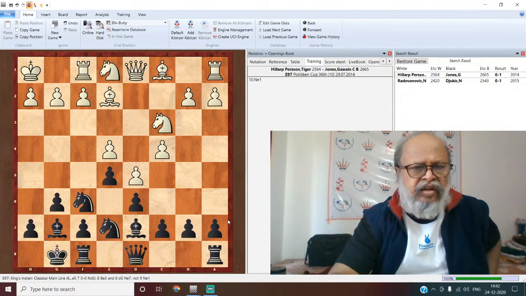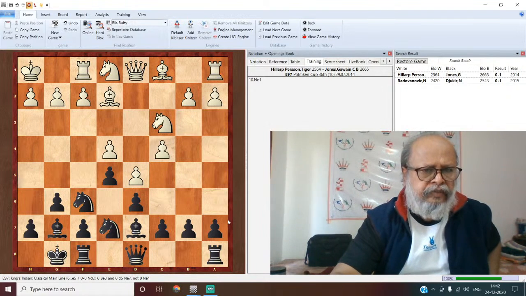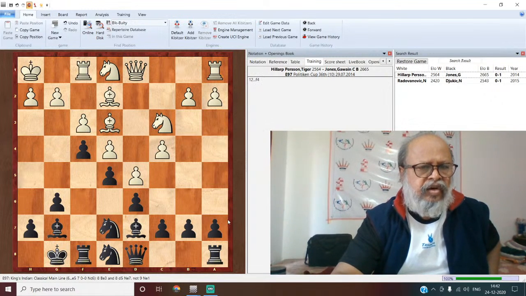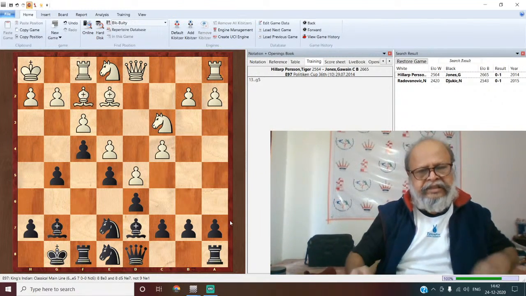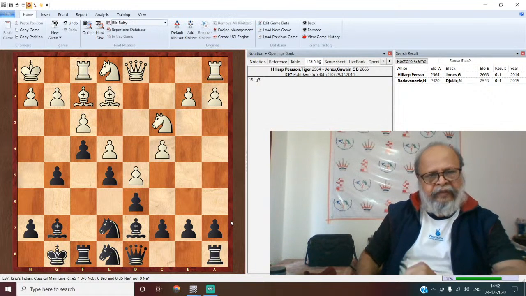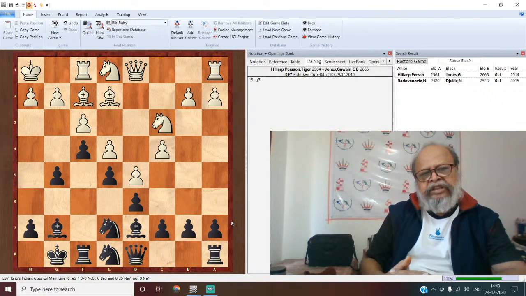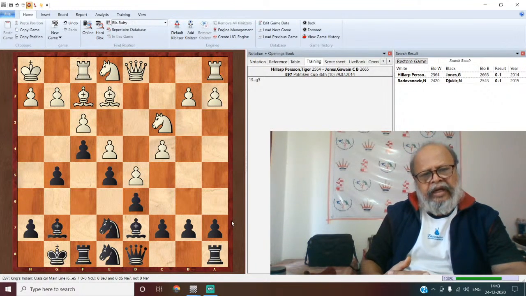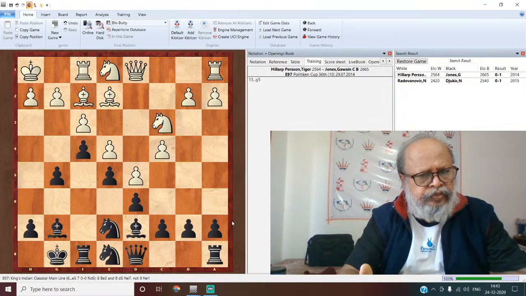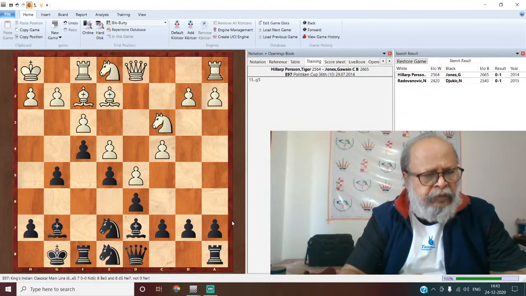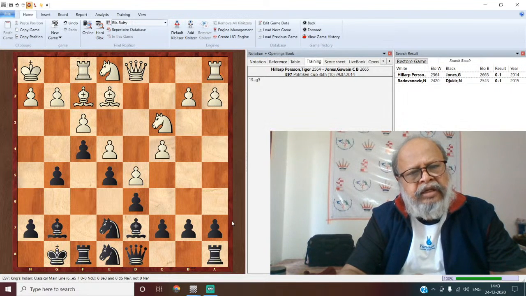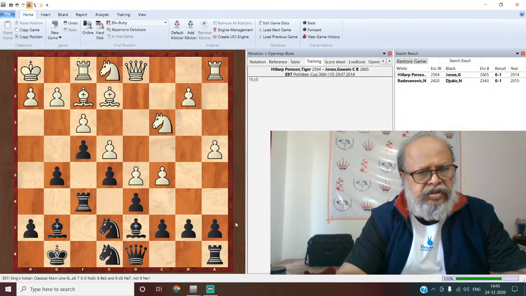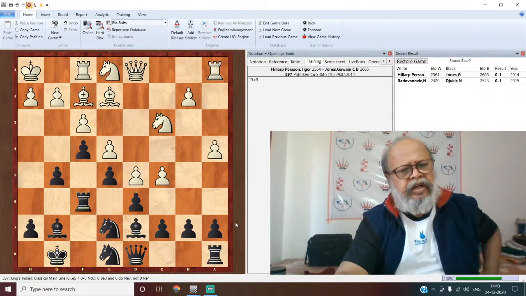So here knight e1. So he goes for Korchnoi. Knight d7. Now f5, f3. Now f4. I think black has initiated. The position, if you look at the position in the Korchnoi variation, white does not play king h1. And black has made all normal moves. So I think the position is slightly preferable compared to the main line of Korchnoi. Now there is no attack. The d6 point is well guarded.